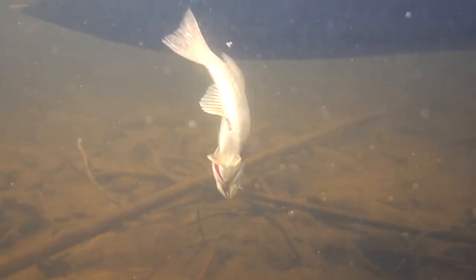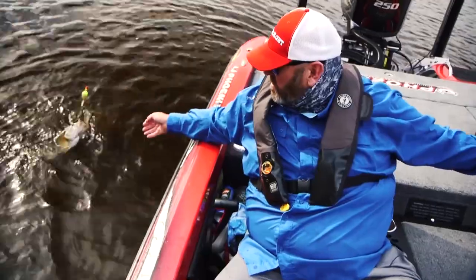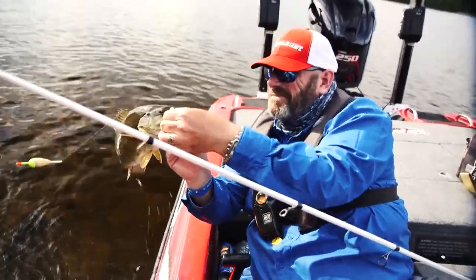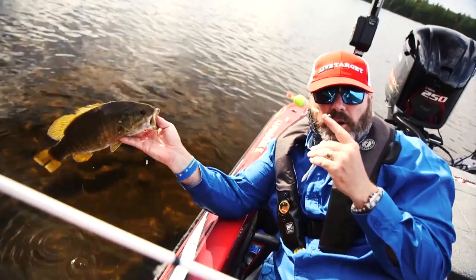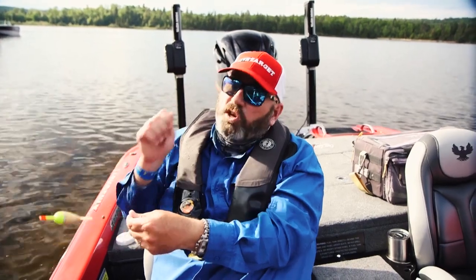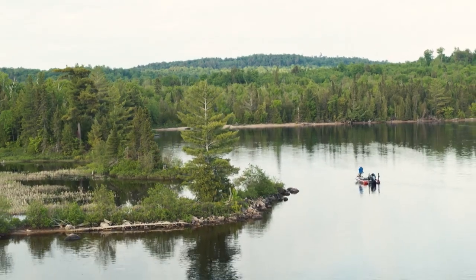And that's the one thing people forget — if you're not near an edge, there's a pretty good chance you're not near a fish. Come here, Junior. You're not big enough to be like that. Little dude. I always say baits, presentations, techniques — they are all tools. Figure out the right tool for the job you're confronted with. If you watch this show, you know I love drop shotting a little flatworm like this. But you just can't do it effectively amongst this rock. You can swim a jig and do a lot of things, but you're going to spend a lot of time hung up. Remove the problem — and the problem is the bottom. And how you do it is with the float and flatworm.